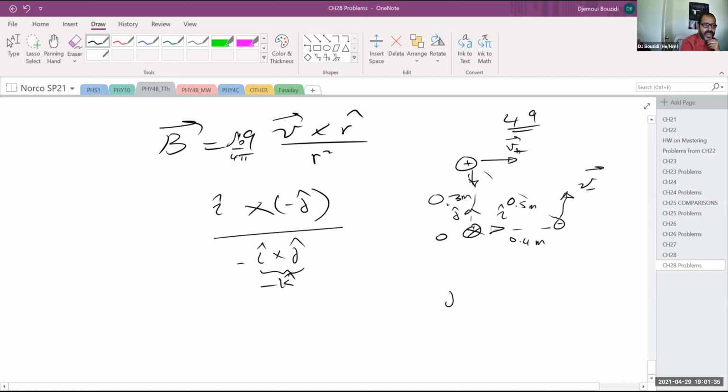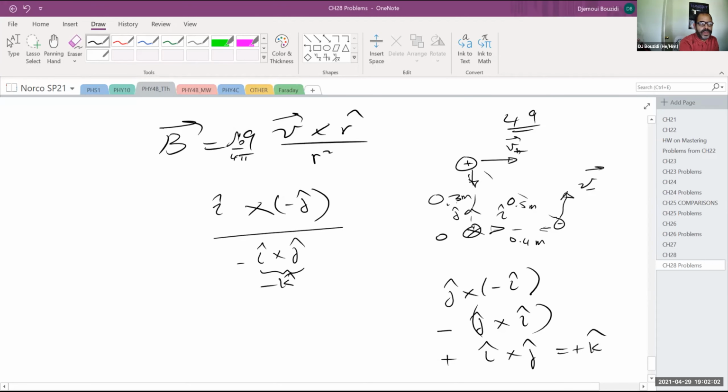You can clearly see from the geometry that r hat is actually pointing in this direction, which is a minus, so crossed with a minus I hat. Okay, so if I'm careful with this calculation, I'm going to put a minus j hat crossed with I hat, which is equal to minus positive I hat crossed with j hat. When you reverse the order of the cross product, the sign changes. And this is positive k hat.